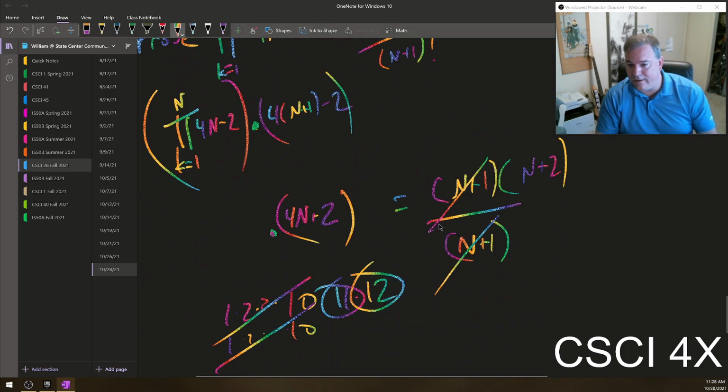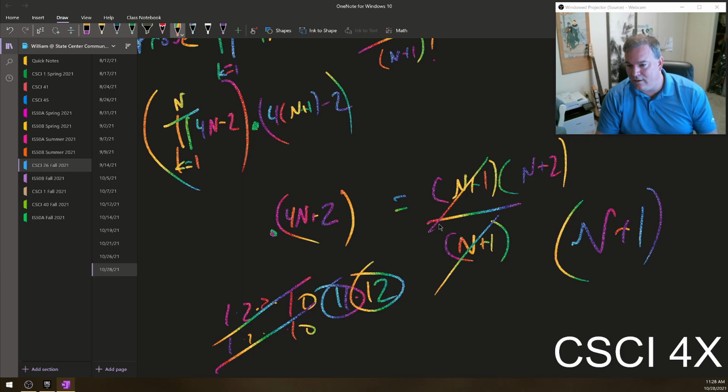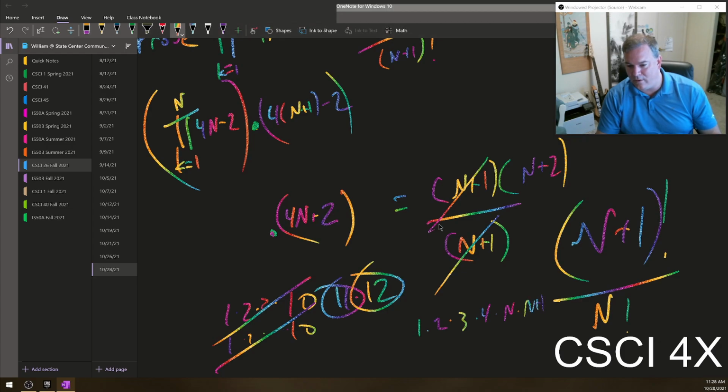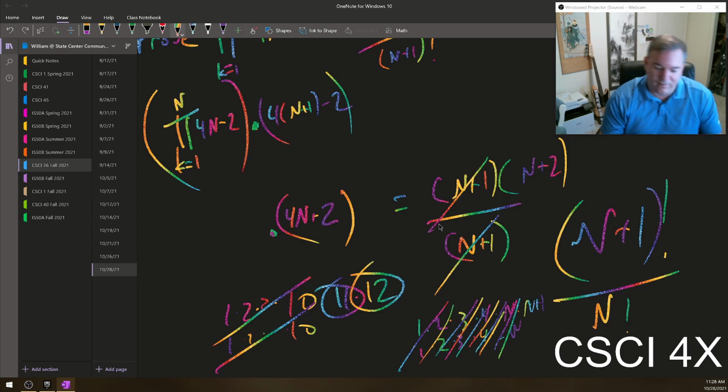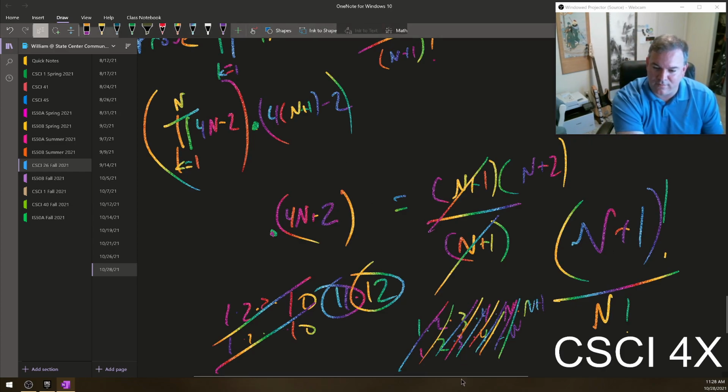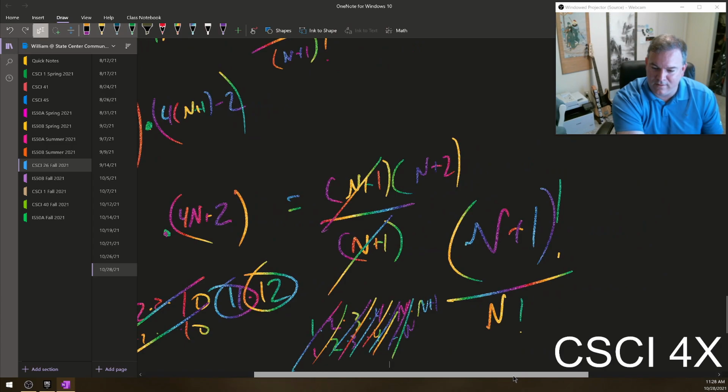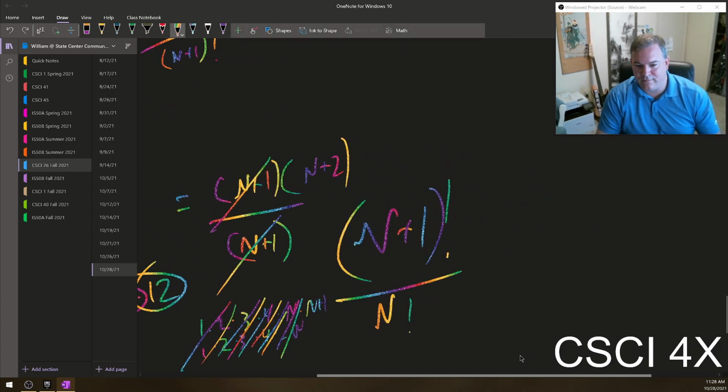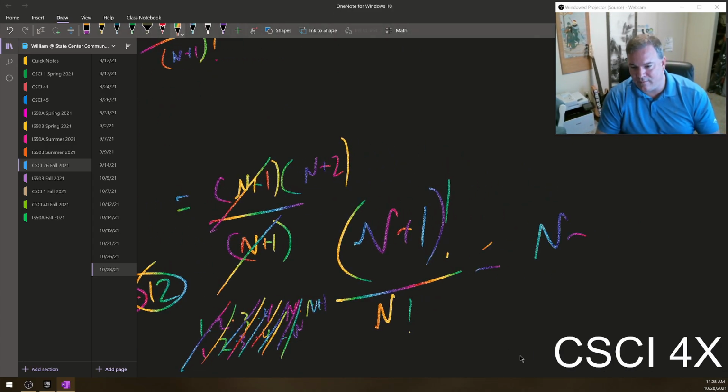Yeah, so if you have (n+1)! divided by n!, then just write it down: 1 times 2 times 3 times 4 times ... times (n+1), divided by 1 times 2 times 3 times 4 times ... times n. All these terms cancel out, right? And so you don't need to memorize equations and definitions. You can sort of recreate them from scratch, right? So this will be equal to just n plus 1.